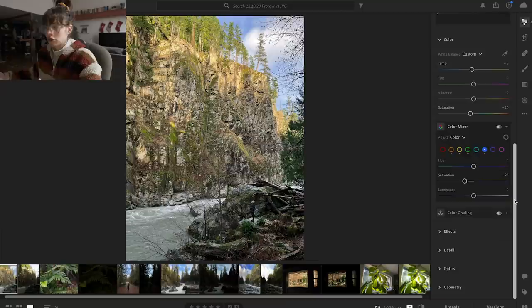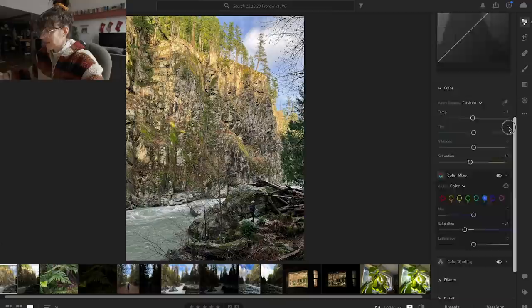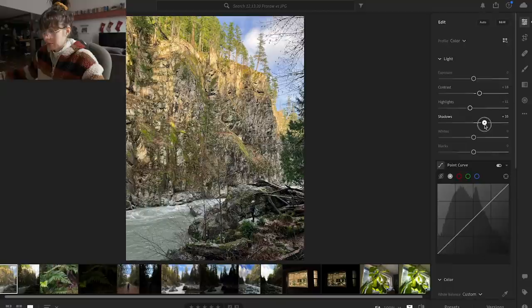I'm actually gonna go back to my temperature now that I've changed all that. It really is a delicate dance, editing a photo. You might change something, but then when you change the next thing, you go back and change the previous thing. You know, it's a flip-flop. All right, I'm gonna bring those shadows up a little bit more so you can see Ariana. Okay, so that is a decently edited image, very quick as you can see, but to edit all of these, I can't take 20 minutes on each photo.